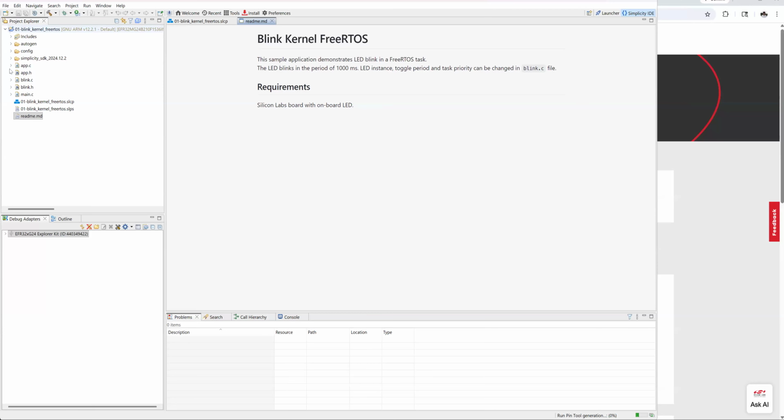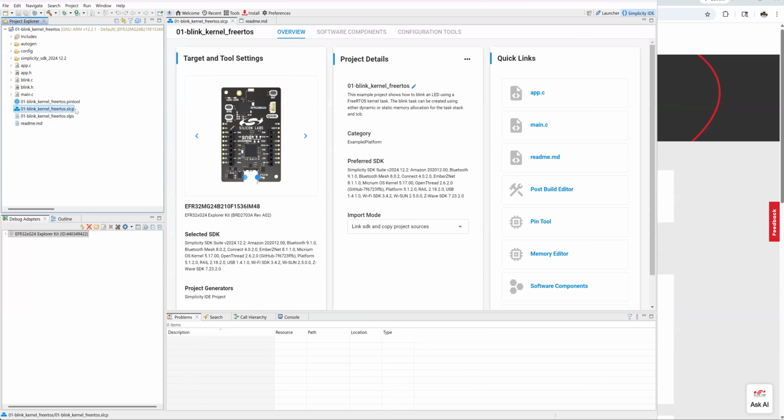All right, so here is the project. The README usually opens automatically. The SLCP, we can open it by clicking on this. And the codes are here. Notice there are two folder autogen. This is code that's automatically generated. So if we change something in SLCP, it automatically generates codes here. And config has configuration file. Those we can edit. Those we're not supposed to edit them because they will be generated automatically each time we compile.